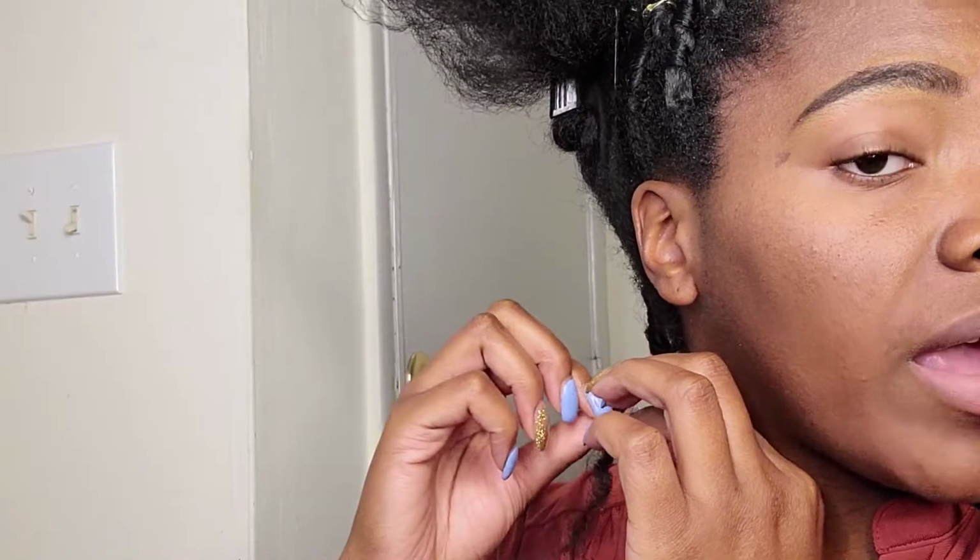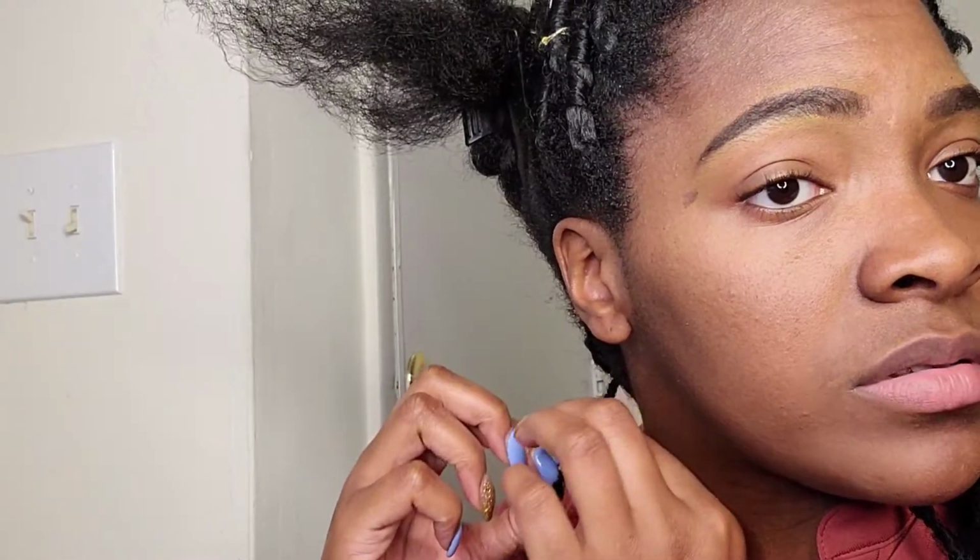Now, thank God when I did these, I did not braid my hair down. I just kind of braided enough to interlock the extension hair. So I want you all to remember what I just said about me not braiding my hair all the way down to the end. If you have to take these twists or these faux locks down by yourself, I highly, highly, highly advise you to have someone to help you see the back of your head.